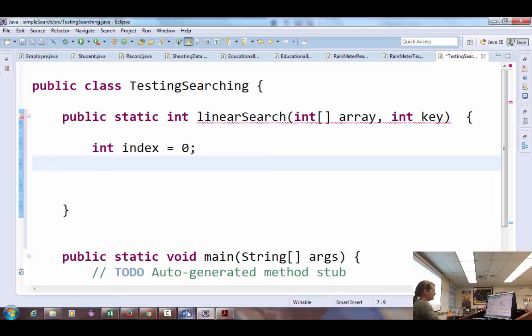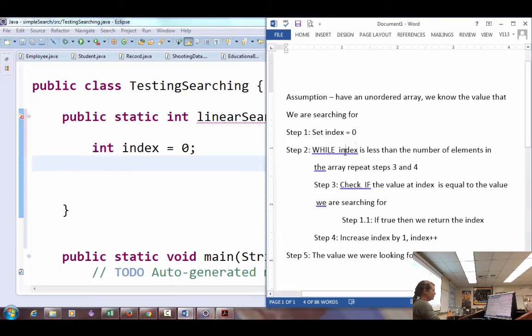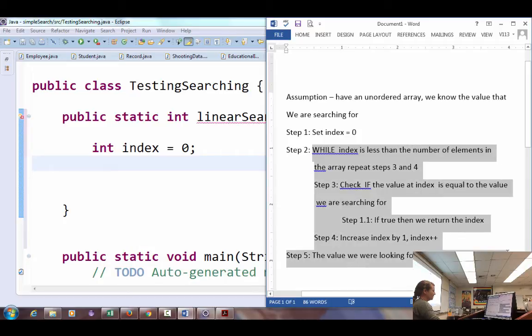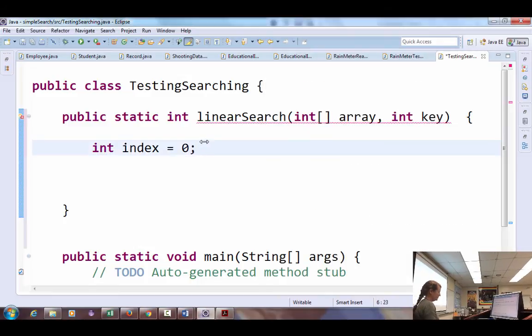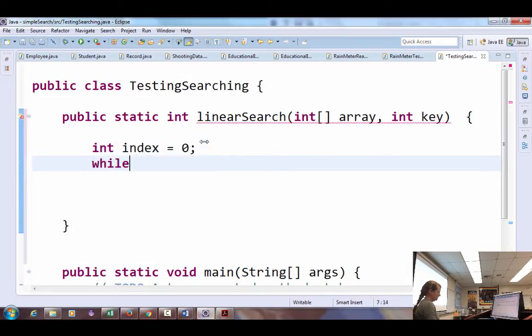And then looking at our algorithm, it says it has a while loop. Now you can have a while or a for loop, remember. But since we wrote our algorithm with a while loop, let's go ahead and use a while loop. While index is less than the number of elements in the array, repeat steps 3 and 4. So we can say while index is less than the number of elements in my array.